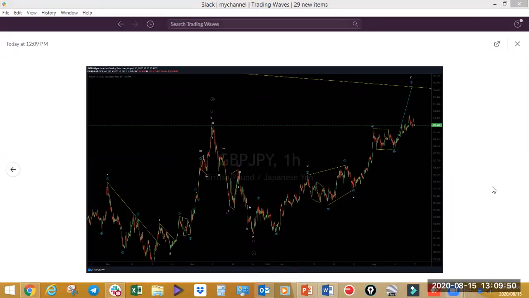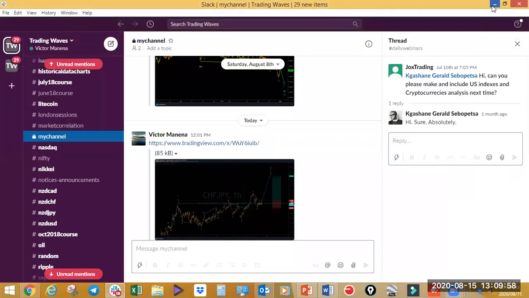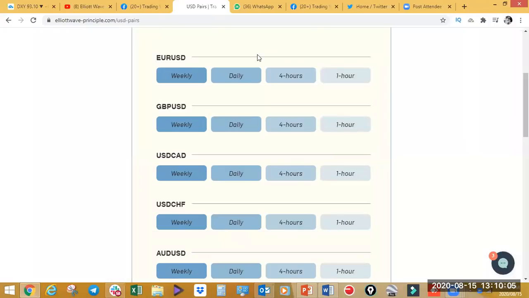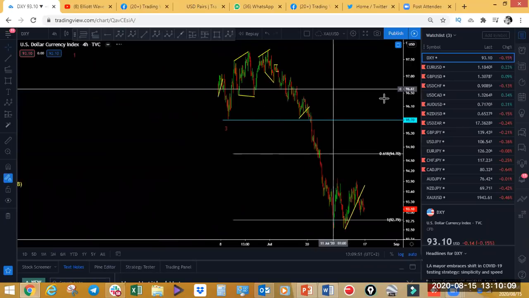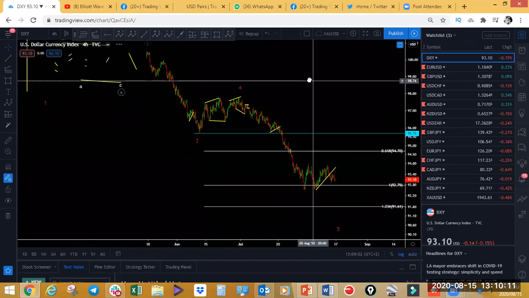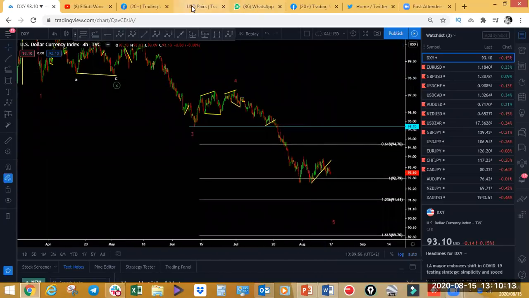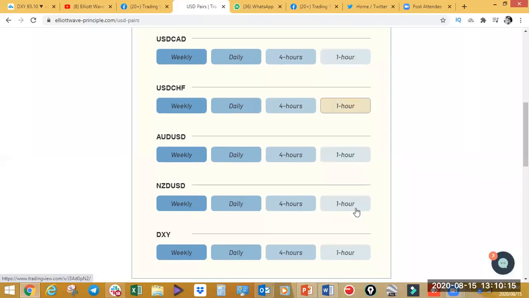So that is what we have been looking at in the week. It's only just an overview. There is a whole lot of charts, about 46 charts listed on the website, that we look at every single day. Right, so let's look at the current charts. We're going to start with the DXY. So this is the DXY. So here, what I'm going to be doing is I'm just going to be looking at the structure. The detailed charts are what you find on the website here. So let's look at the DXY 4 hour.